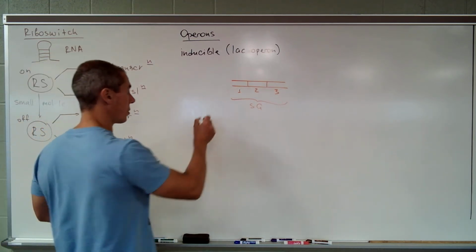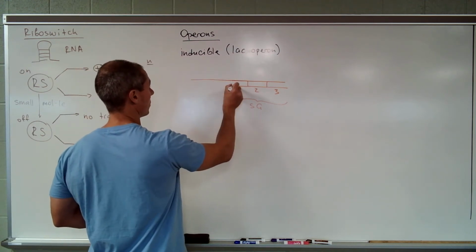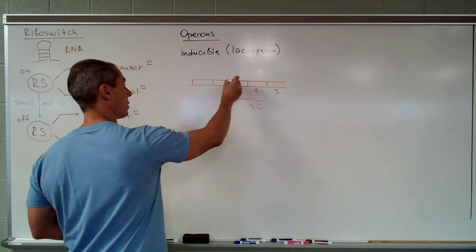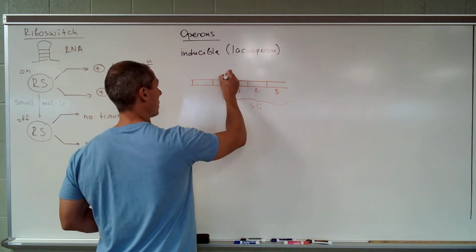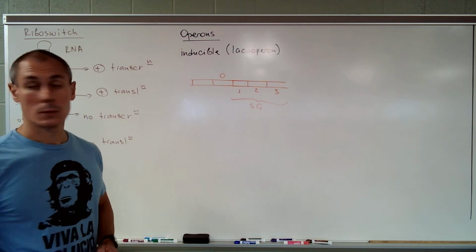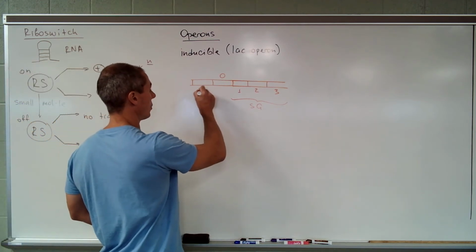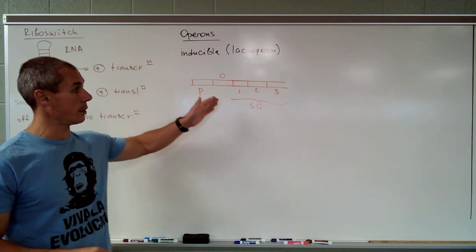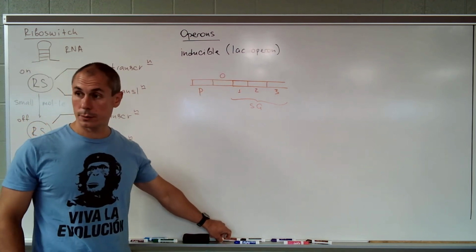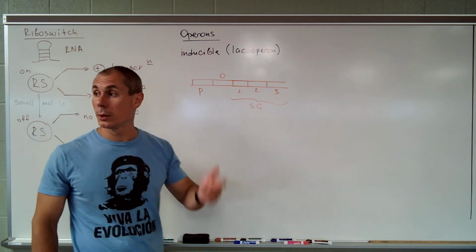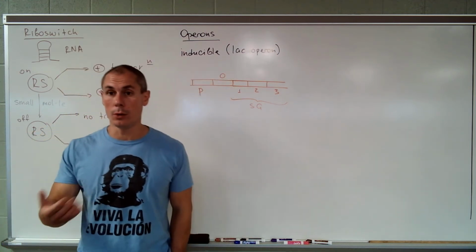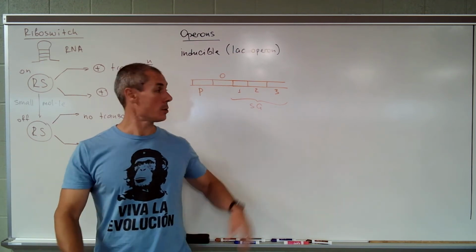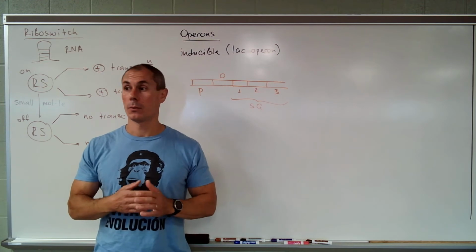In front of the structural genes, you have a couple of regulatory sequences. One of these sequences here is the operator sequence. And the sequence right here, we've already encountered. It's a promoter sequence. Okay, so you have promoter, operator, and structural genes. So, really simple question. When there is no lactose available, is there any need for a cell to produce enzymes that break it down? No.